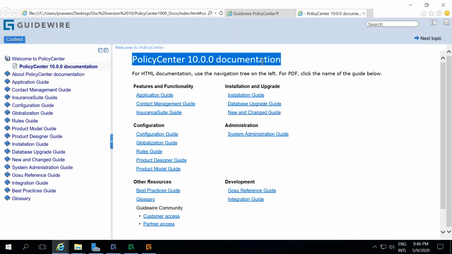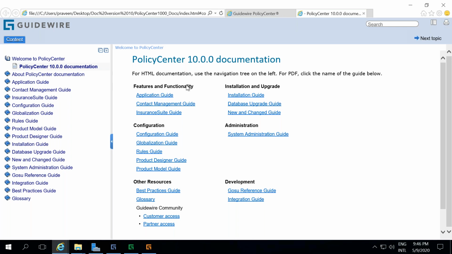And this is your Policy Center 10 documentation. So we have version 8 also, version 9 also, but the latest would be version 10. So you should access version 10 documentation, all the guides, all the setup. Nothing would be available on the public platform, so only this would be your search platform. If you have to do anything, you need to search it over here.